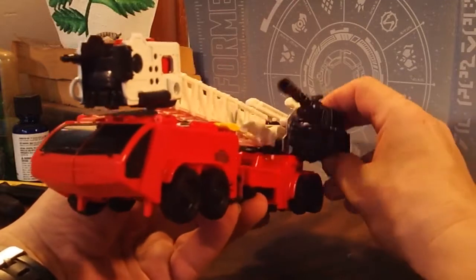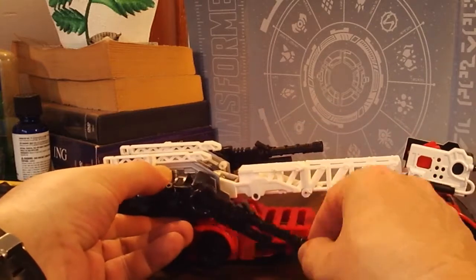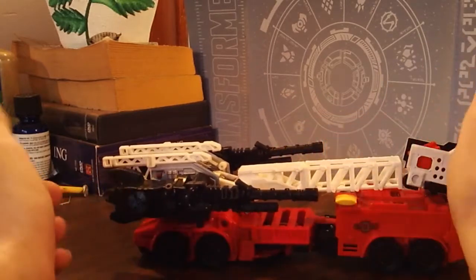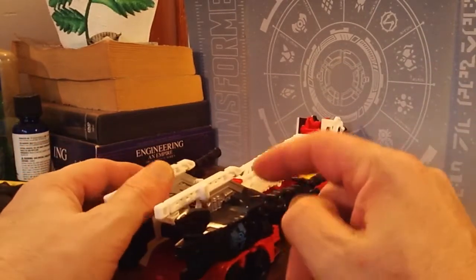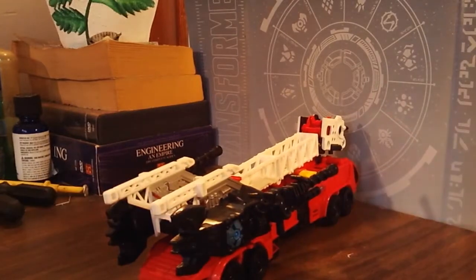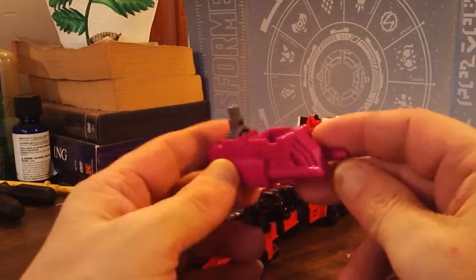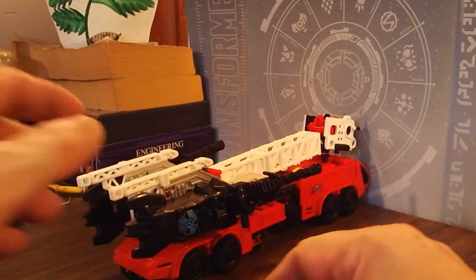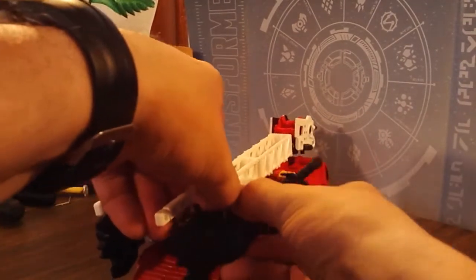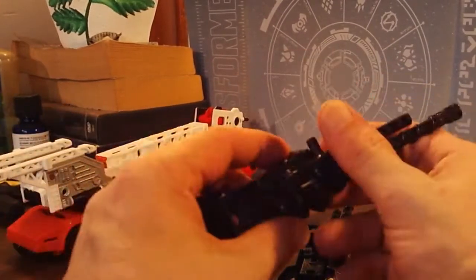And of course, you can turn these on that peg, so angle those however you wish. I think it's pretty cool the way they did these. Now, on the box, which again I don't have to show you, it shows black versions of this foot, but we get these, and they kind of resemble the Dinobots or Voyager Grimlock's feet, but they're not really the same.